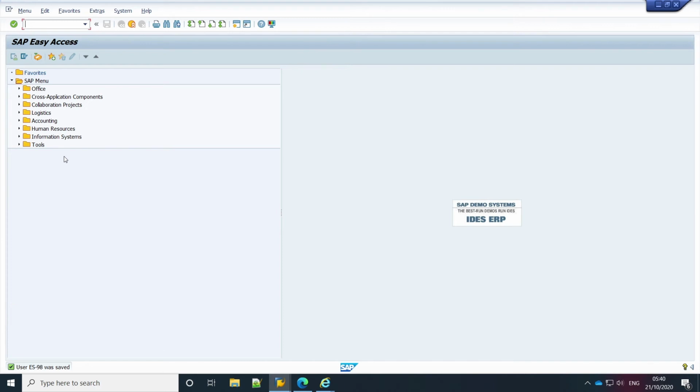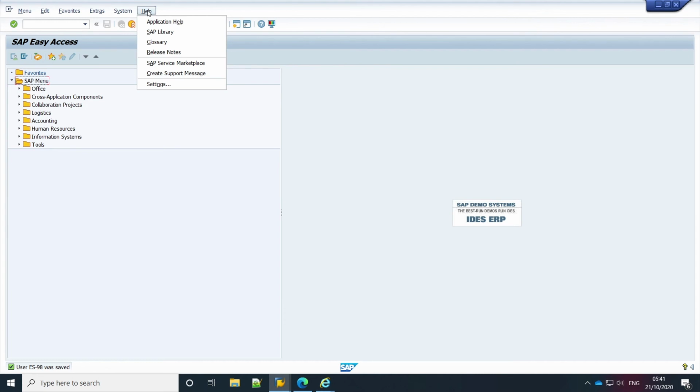Another last thing before we enter our master data is the SAP help. The SAP help menu is a very common menu to help you with errors or anything that happens during your usage of the software. The application help is a help page which concerns the screen you are working on. This function is very helpful to understand how the screens work. The SAP library opens the starting help page. The glossary opens the SAP glossary starting page. It's a dictionary containing the terminology of a specific subject field or related subject fields.